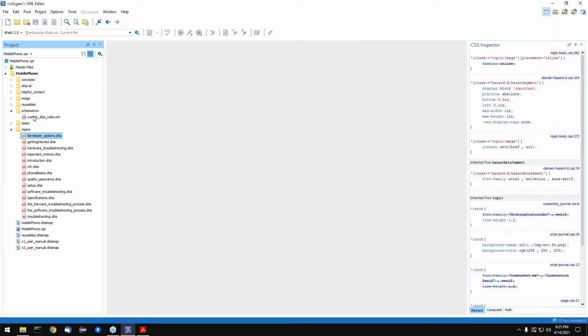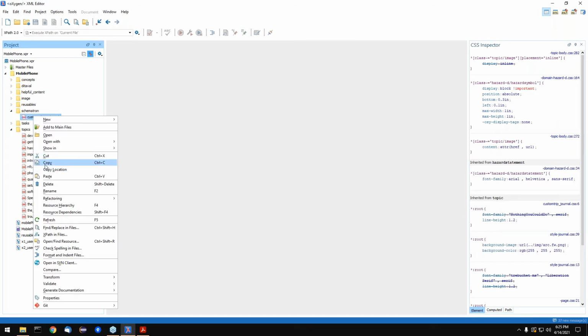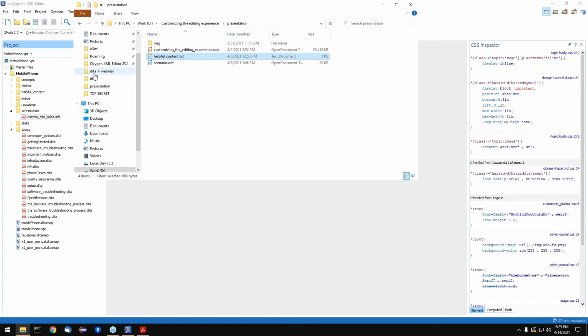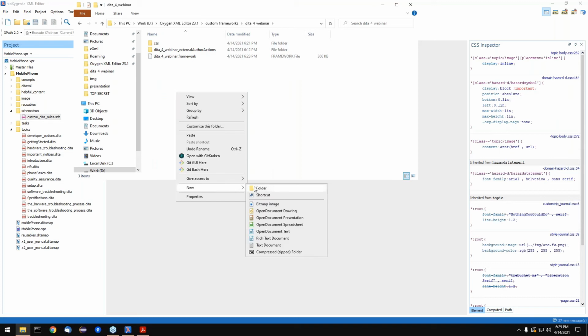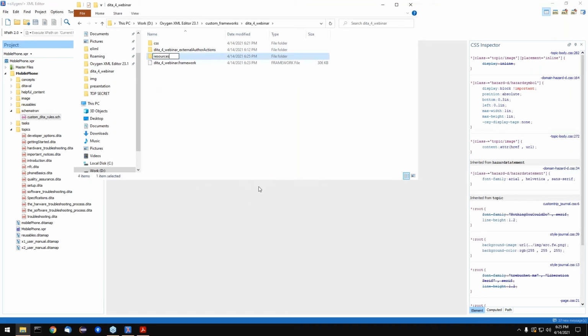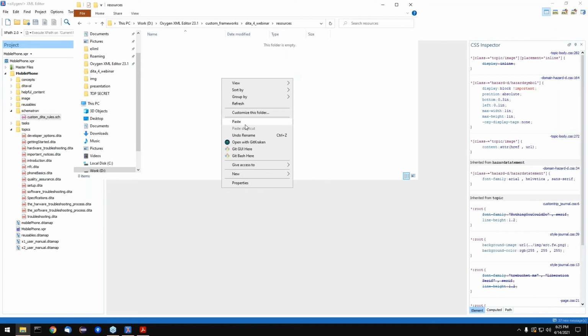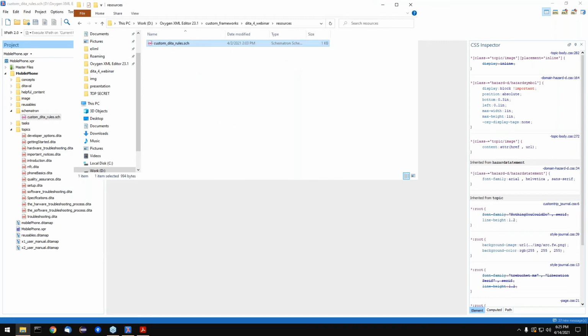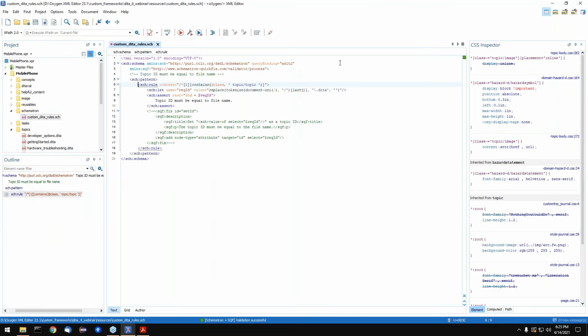Okay, let me copy this file from here inside our DITA extension, and let's create a resources folder here. Paste the file, and now let's take a look at our Schematron file. Let's try to read it. So in this Schematron file, we defined a rule that will be applied on data topics.